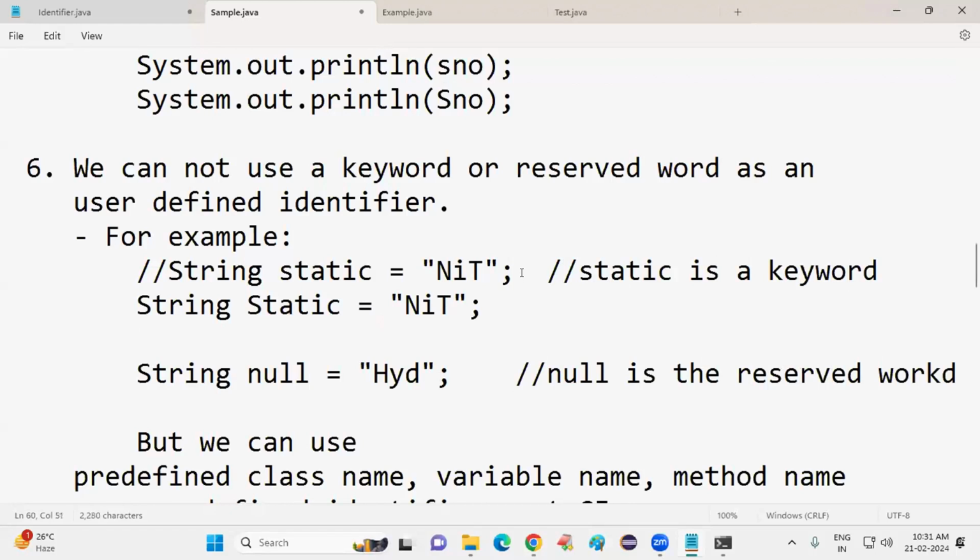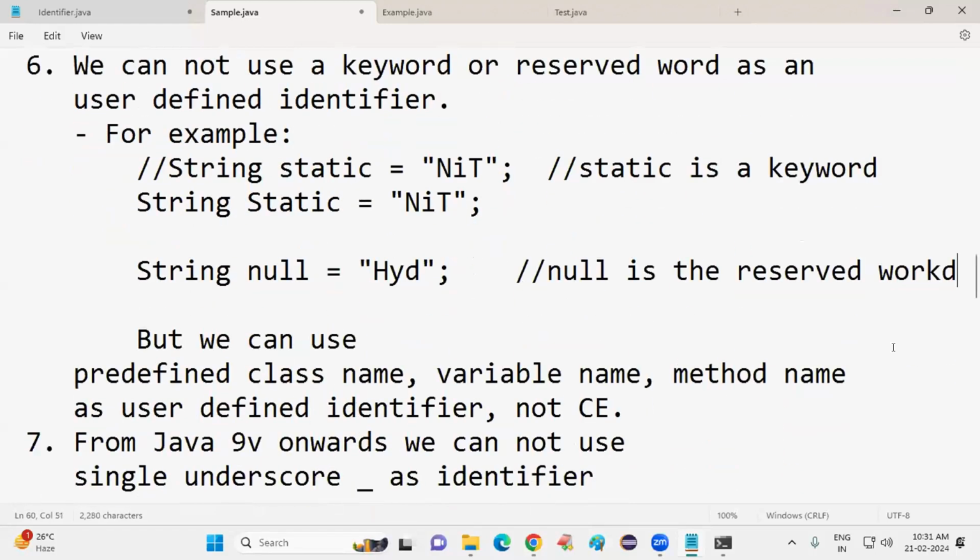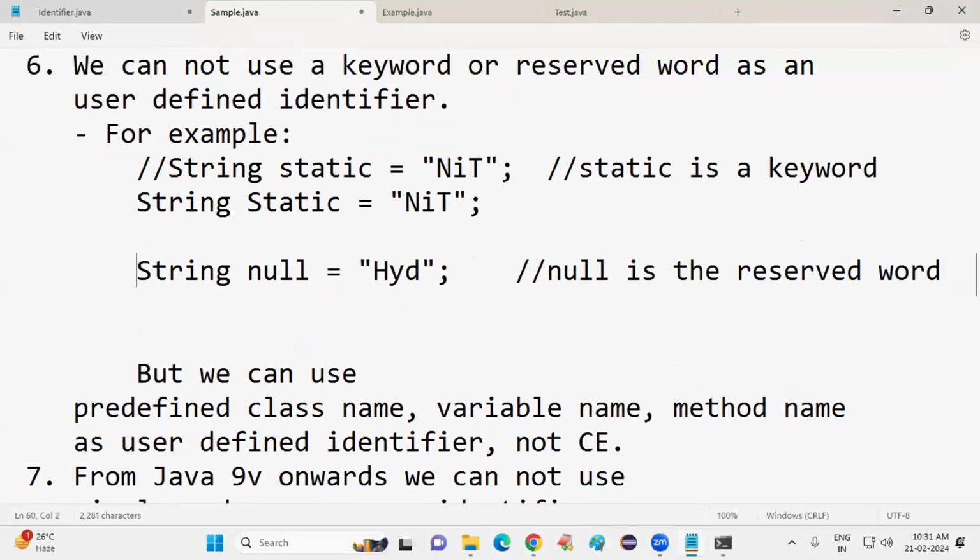Sir, what is the difference between keyword and reserved word? I'll explain in the next class. Tell me, can I use String capital N Hyderabad? Yes, no compile time error.